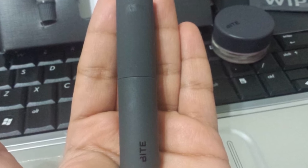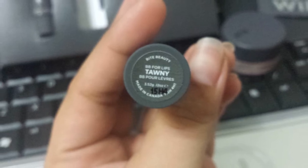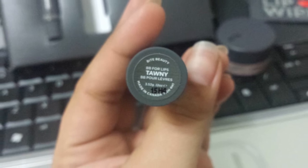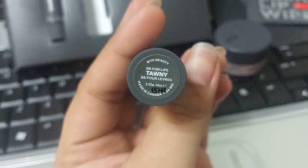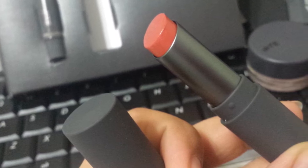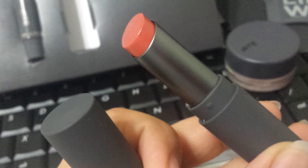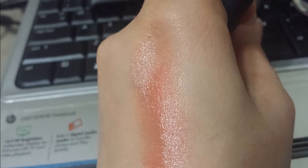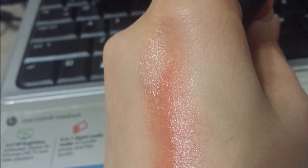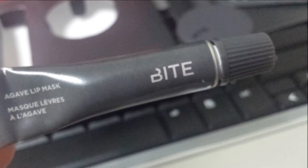The BB for lips — I always wanted to try that one, but $24 for one BB for lips from Bite Beauty is a little steep for me, so I decided to try it in this kit. The color is Tawny — it's a beautiful lipstick. It's not just a lip balm with a little bit of tint; you can definitely layer it up to get an opaque color. It has a very reddish tone, has SPF, and is very moisturizing.